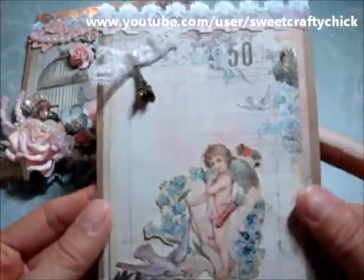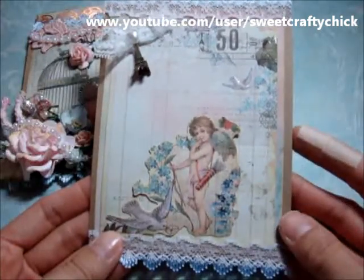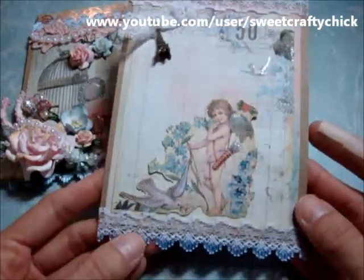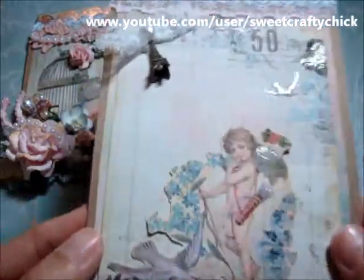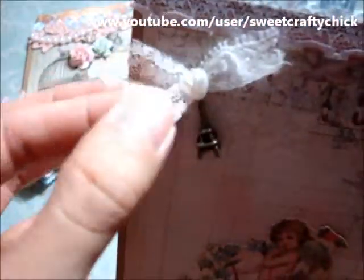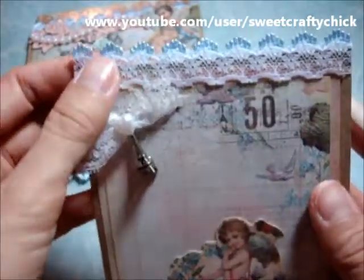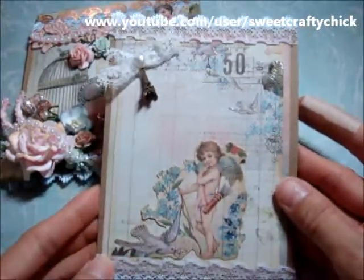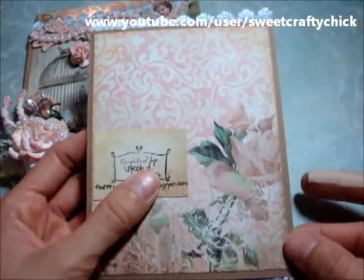Here's the card — it's not a card to open. I just used a four and a half by five and a half card and layered the paper on it. Everything is edged with antique linen distressed ink. I added crackle accents on parts of the images, and I added this pretty lace with an Eiffel Tower charm and a little heart pearl on the top. I also used that Wild Orchid Crafts trim that I love — it's flat and has a nice texture. I finished the back with more of the designer paper.